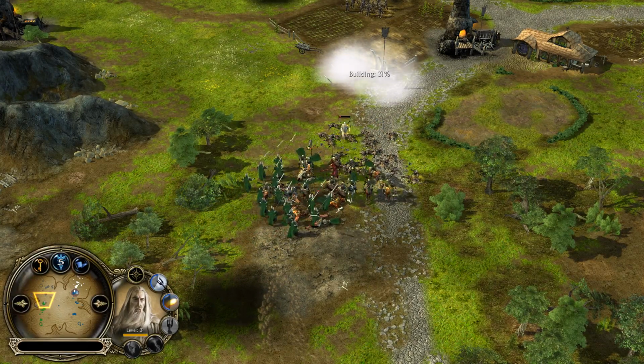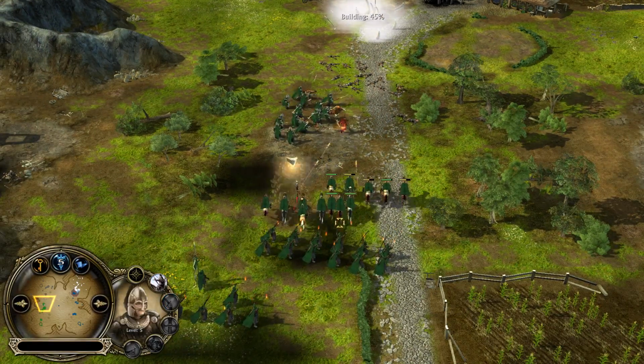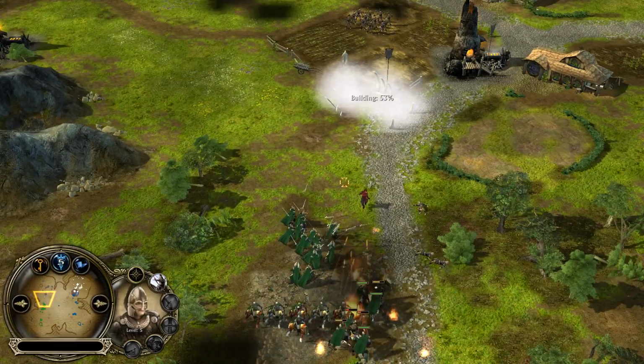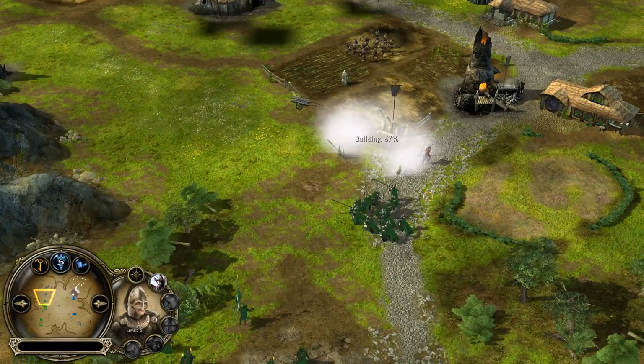So he's going to bring down Saruman, it looks like. You should really get his cavalry over there, because Saruman is not cheap. It might even be worth sacrificing these if he has to. Although they are level 5, so I don't know. Maybe not.